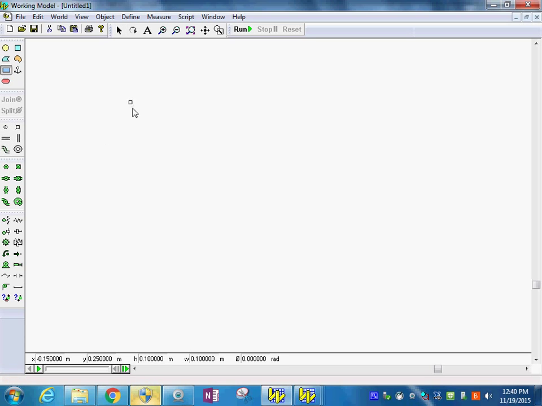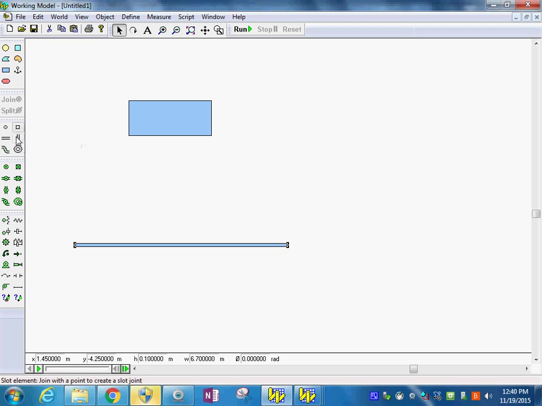Here we're going to put the ground maybe over here, and in here we are going to put a spring mass system, like this.